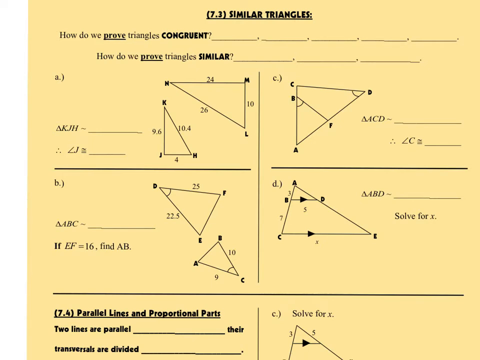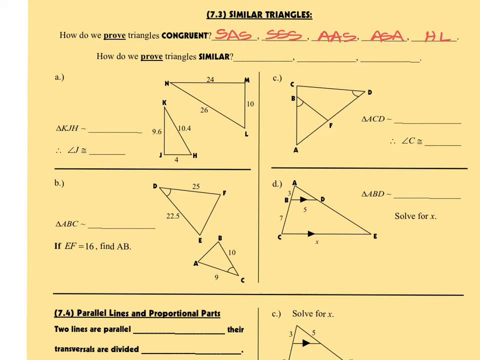So jumping in up here at the top, let's do a quick review on how we did our proofs for congruent triangles. We had several patterns that we did in the first semester, shortcuts, and those were side, angle, side, side, side, side, angle, angle, side, angle, side, angle, and then we had that special one called hypotenuse leg. Now, when we want to prove triangles are similar, our patterns are going to be similar, all puns intended there for you guys. Our patterns are going to be similar, but a little bit different.